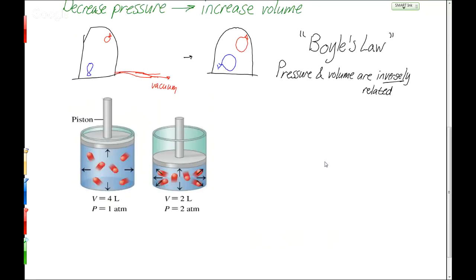So if you imagine a piston pushing down in a cylinder, you've got the same number of gas molecules, but now they have less space to move around in, and so that ends up being a higher pressure. They're hitting against the sides more because there's less space for them to move around in. So you decrease the volume by pushing the piston down, making it smaller, and that increases the pressure inside.